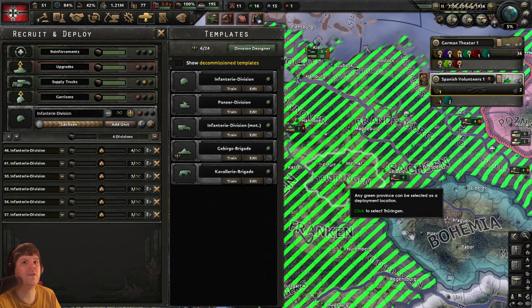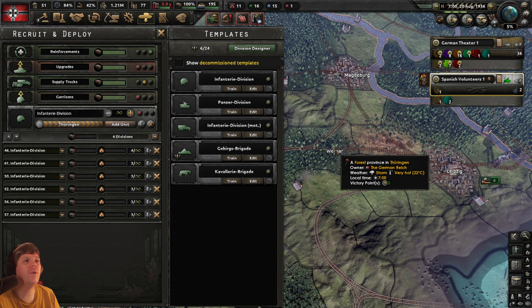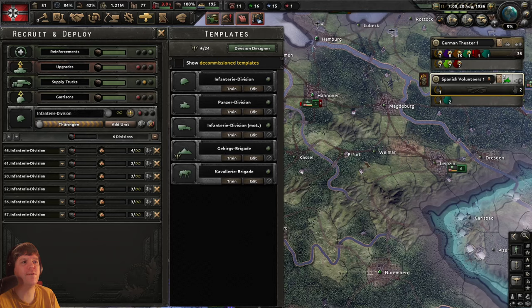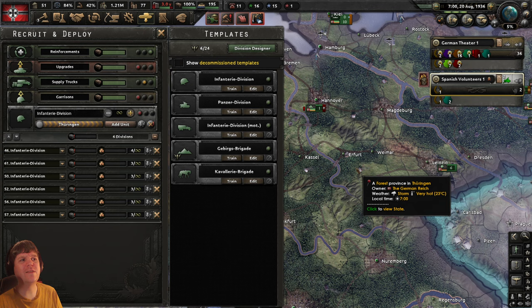which is this state over here, once these guys complete training, rather than them appearing here, they will probably appear at Weimar or at Erfurt, somewhere like that, because that is in the middle of Thuringen there. And again, it's not like it matters in the grand scheme of things exactly where they are, but nearer to the capital where all your supply comes from, that's obviously helpful.